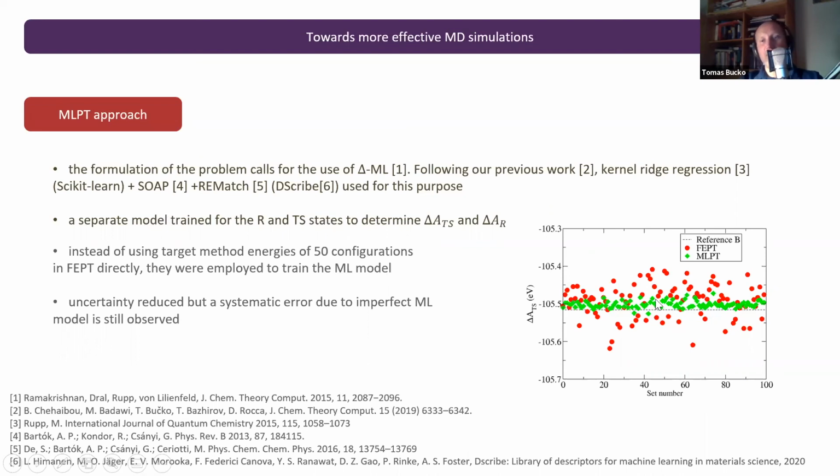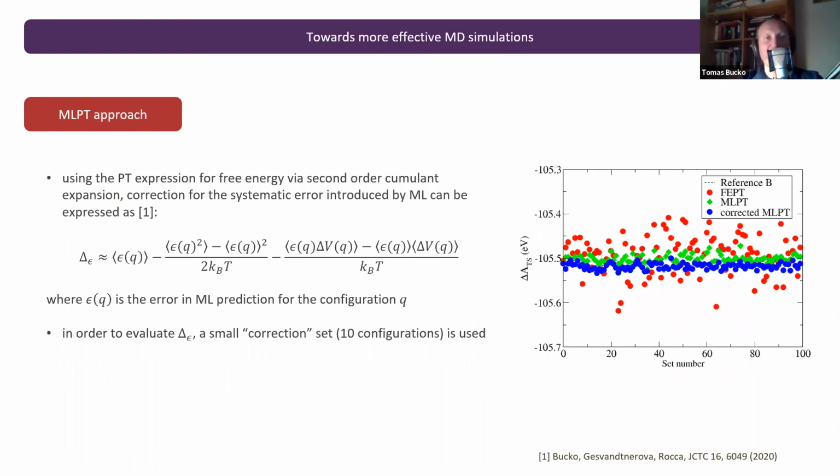This is the result of such a calculation, green points, and you see that the uncertainty was reduced pretty much. This is now narrow, but we still see some problem. We see there is a systematic error. The green points are systematically shifted. They are above our reference line. Clearly, this comes from the systematic error of our machine learning model. We still used a relatively small number of training set members, right?